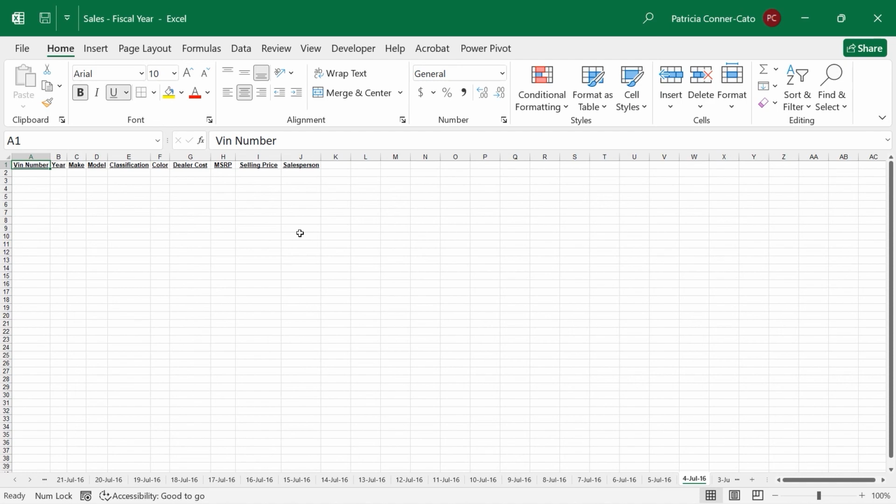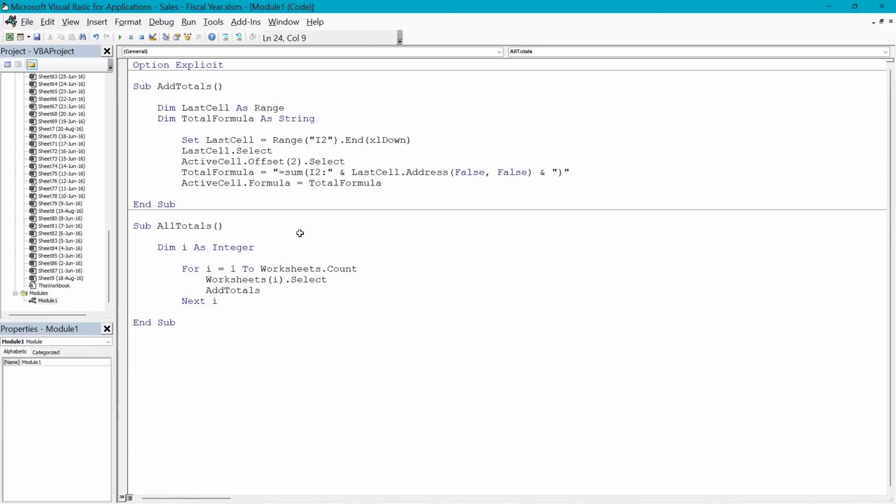So we're going to fix that by adding some code. So let's go back over to Visual Basic Editor. The issue that caused the error is in the add totals procedure, not the all totals one that's calling add totals.